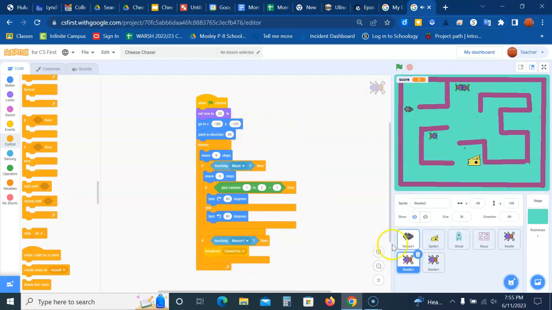So my recommendation is going to each one of the beetles and changing the spot where you want to start. What you can do is you can move a beetle to a location and see the coordinates, look here, here's where the coordinates are, and change those coordinates into the go-to X and Y. So now when I start it, all my beetles start in different directions.